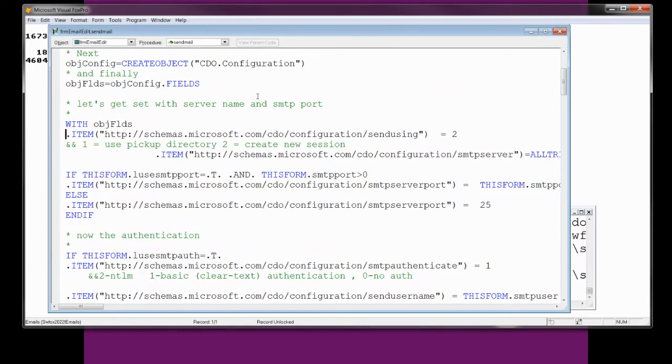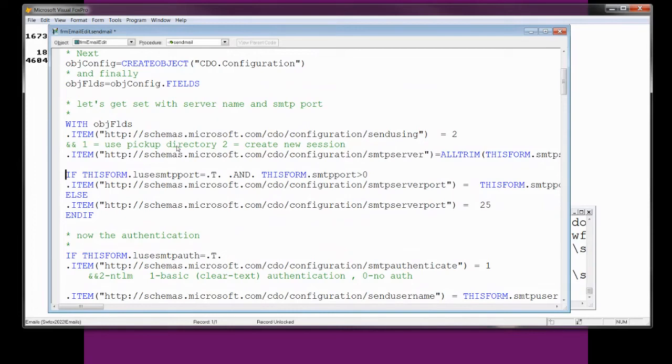So we're going to tell it to start a new session, so that we don't accidentally trip over our old session. We're going to put in the name of our SMTP server, mail.whatever.